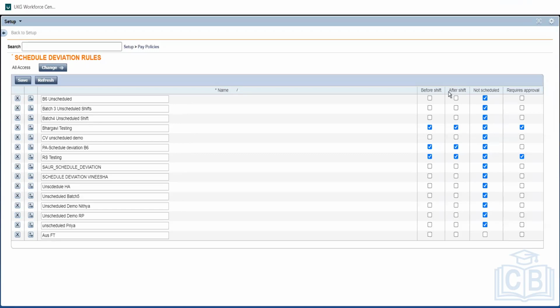Okay, mostly we will not be using it. The reason is we have already configured daily overtime and weekly overtime. So if an employee crosses his 8 hours, we are already giving a normal overtime, right? This will be used in some places where employees are provided overtime only on a condition, not based on hours, but if he is working more than his scheduled shift.